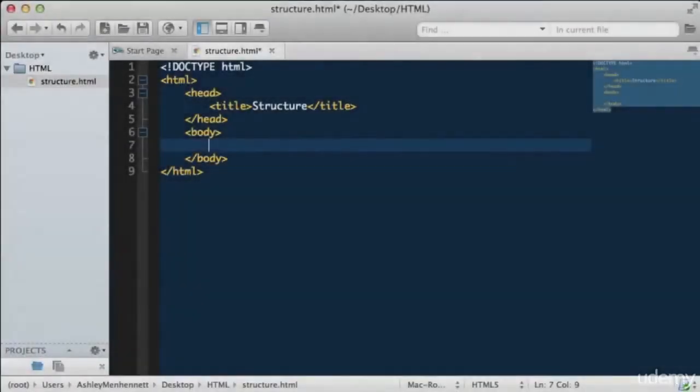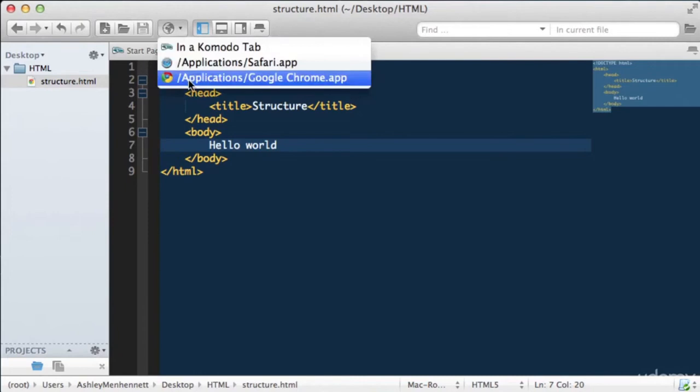In this video, we're going to take a quick look at something called the DOM. The DOM is the document object model, and it's basically a structured representation of the document that's actually loaded in the browser. So to demonstrate this, let's just type in some plain old text, "Hello World." And now that we have that, let's go ahead and save our file, then take a look in the browser.